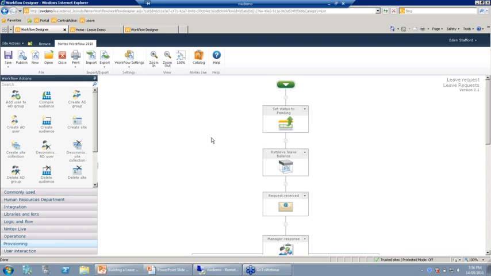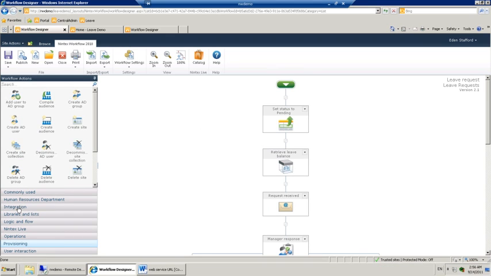And because we can access Excel services with this action here, under integration, we can query Excel services. If that spreadsheet is sitting in SharePoint, then you can feed it the dates and pull back the business days that result. I'm not sure about fractional days, though. If you've got people requesting half a day here and half a day there, you might want to review that function. But that's one of the ways that you can do it. If you've got other applications or other calculations you can use to find that value, then by all means you could use those tools as well.